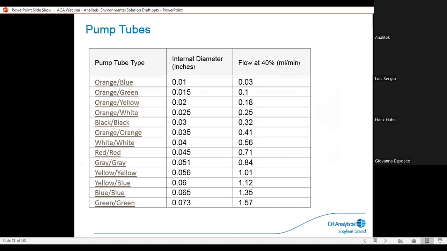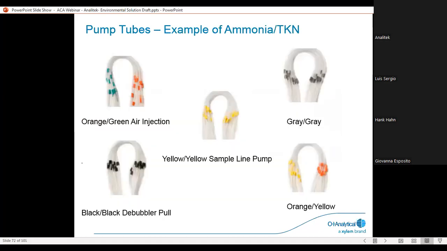We offer many pump tubes, and those are dependent upon the internal diameter and also the flow rates, so we have those laid out for each chemistry. And here's an example of what you would get with ammonia TKN. We do sell the pump tubes in 12 packs. We also have tube kits specific to the chemistry.